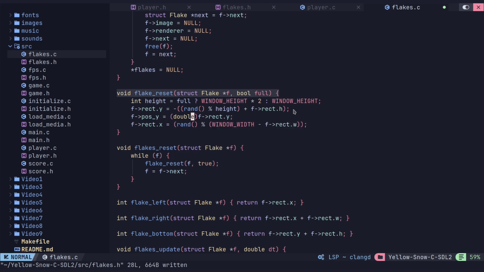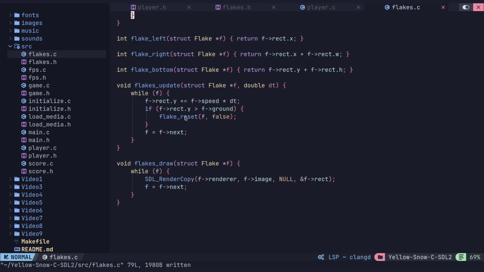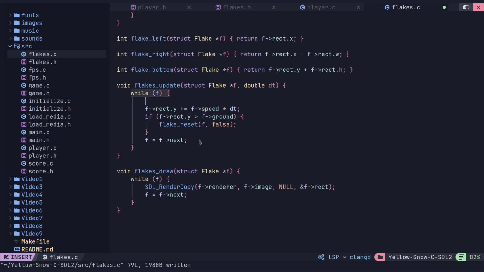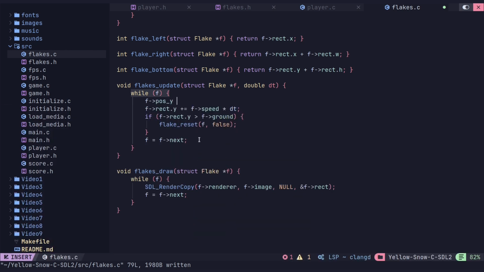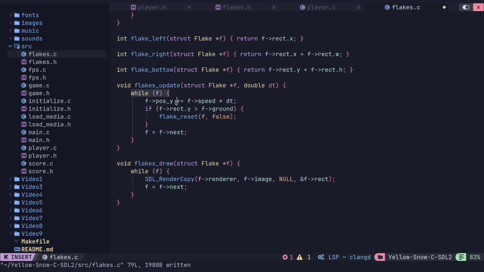Okay, so now we have that. What we'll do is, instead of updating rect y, we're not going to do that. No matter what, we need to update pause y, and this will be plus the speed and the delta, and this is all double.